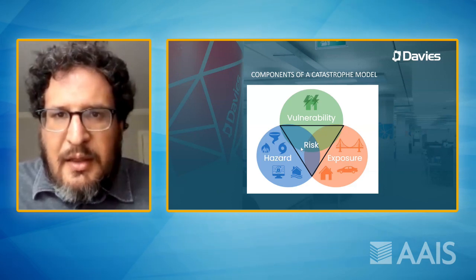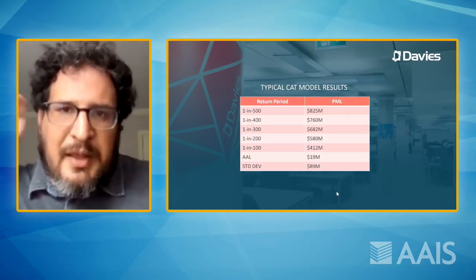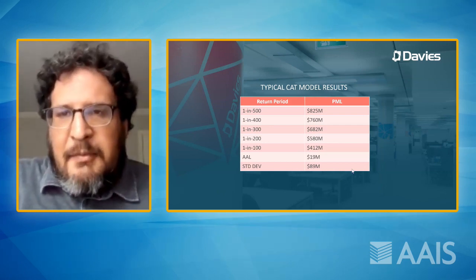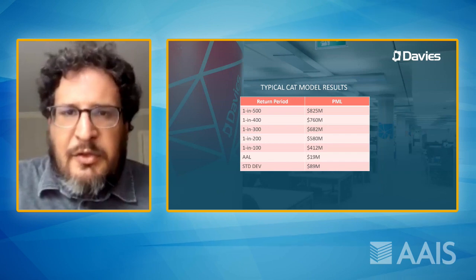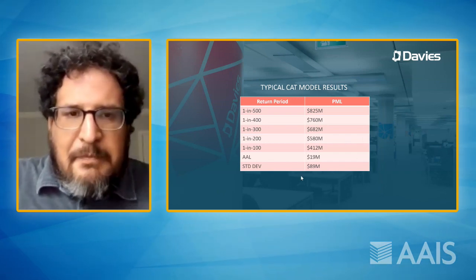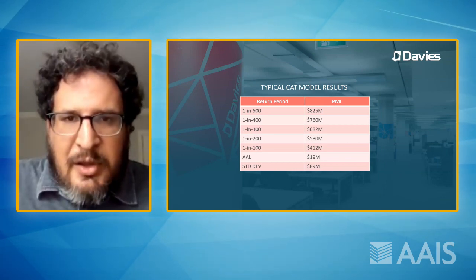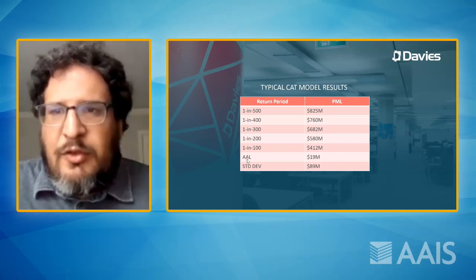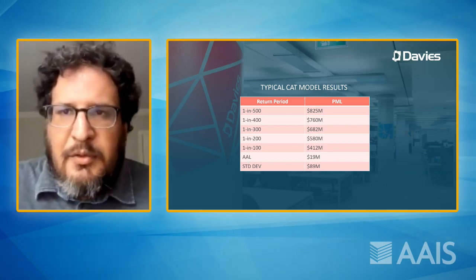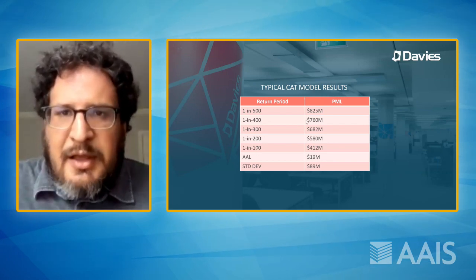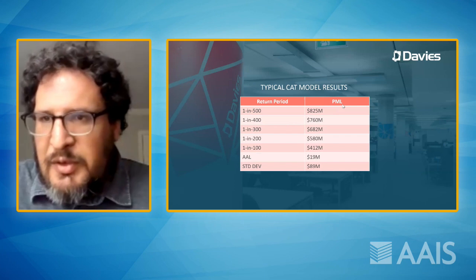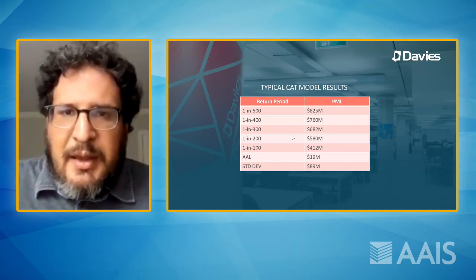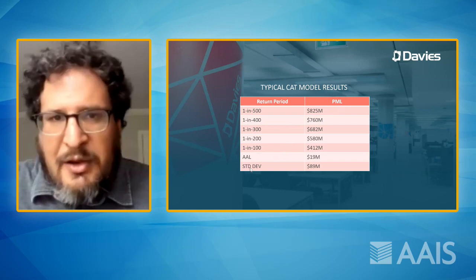All of this is producing a hurricane model output, which will look something like this. These are not real numbers, so don't pay too close attention to them, but they do illustrate the scale and the scope of the numbers we can be talking about in some instances. The two primary outputs of a catastrophe model that insurance companies want are the average annual loss, or AAL, and some estimate of the volatility of the losses. And those could take the form of probable maximum losses, or PMLs, which I've identified in the table. Sometimes they're called tail value at risk, or TVAR. Sometimes they just show the standard deviation, which I have listed in the table here as STD-DEV.